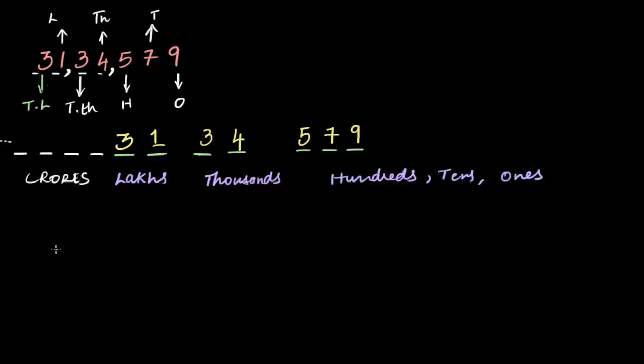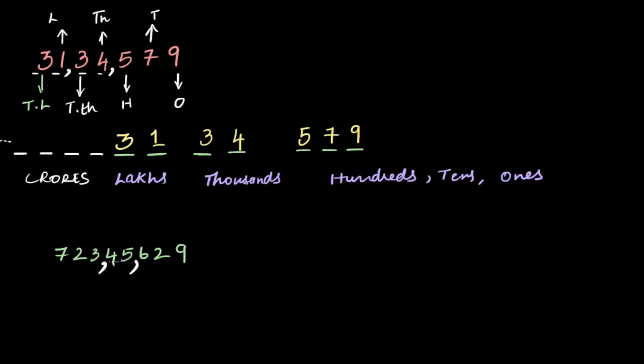So maybe I can have 7, 2, 3, 4, 5, 6, 2, 9. I don't know how many I've written. 1, 2, 3, 4, 5, 6, 7, 8. 8 digits should be good. And then I go, all right, now how do I read this number? Going by what I just learned, I'm going to put 1 comma over here. And if you want to, you can put a line, however you want to separate these digits. And then put 1 more comma over here.